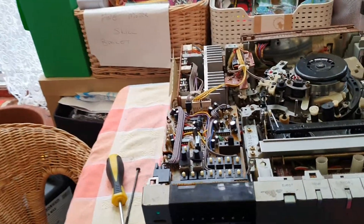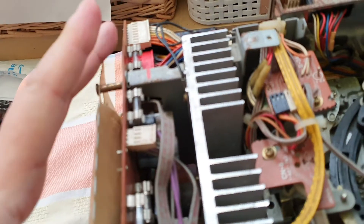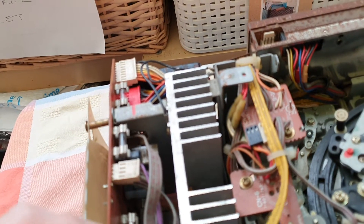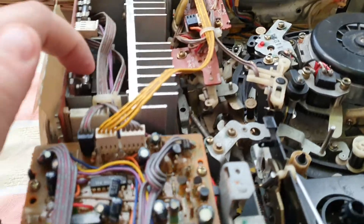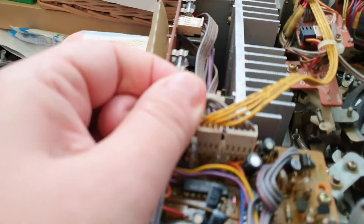The bottom boards have gone, which is servo control and other items of that nature. At the back here we've got the power supply board. This here is the bridge rectifier, but it doesn't look like it's actually compatible with the one in my F1. However, that's not going to stop me removing it because it's got these useful fuses and it will generally prove to be quite handy to have this out of this particular deck. There's also this very large heatsink, so it's very likely that we do have some MOSFETs attached to that which might be handy and may be compatible with ones in the F1.